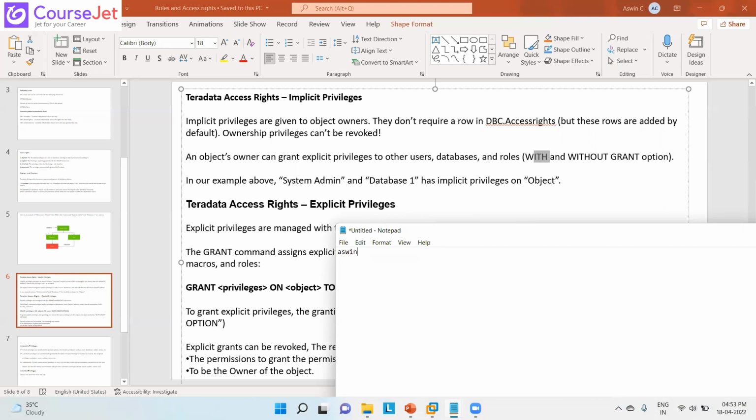But sometimes what happens with some of the applications is that normally we provide view level access. View level in the sense that it is used at the ETL level, not at the reporting level. Some of the users need to communicate with another database, and that database joins the tables present in it with this database's table. In that case, we sometimes provide this with grant option at the database level.